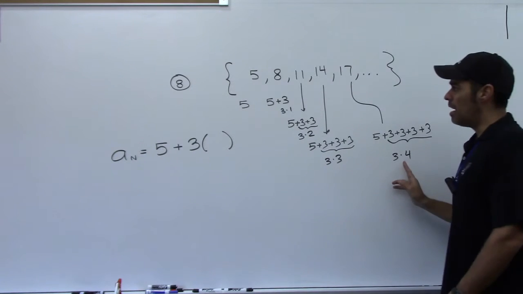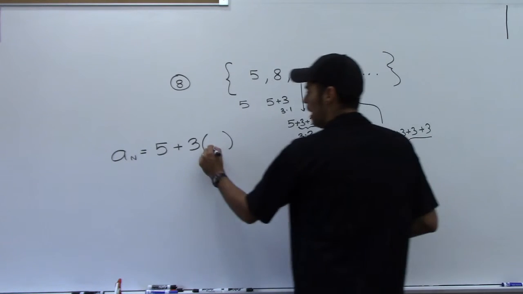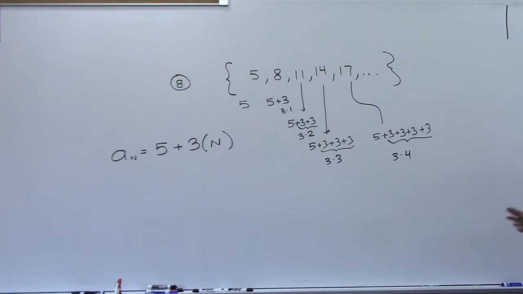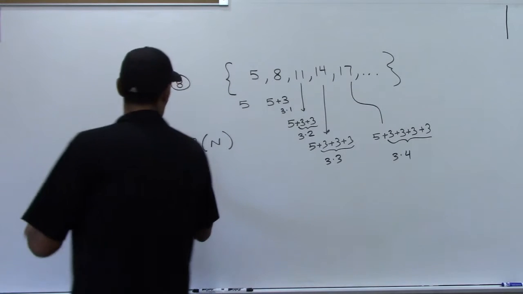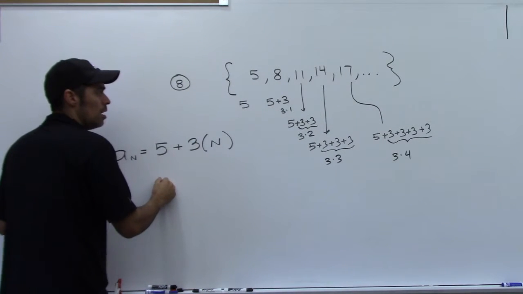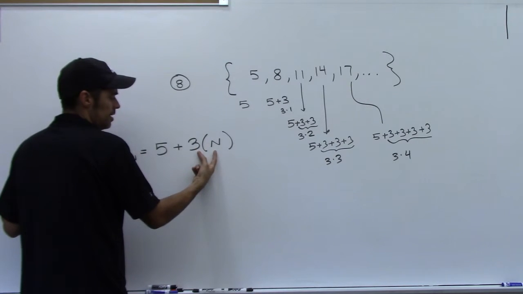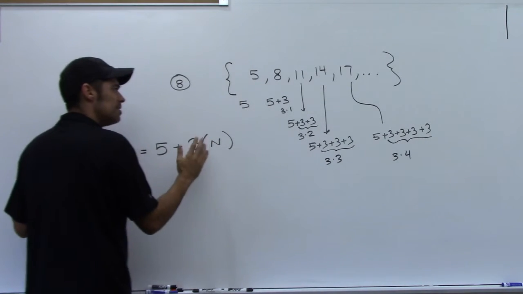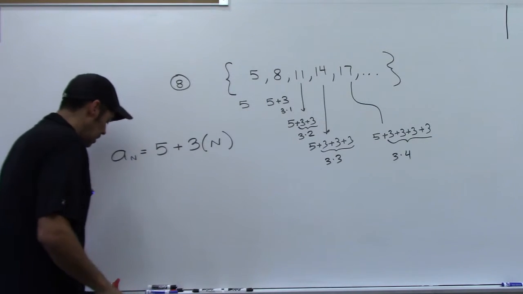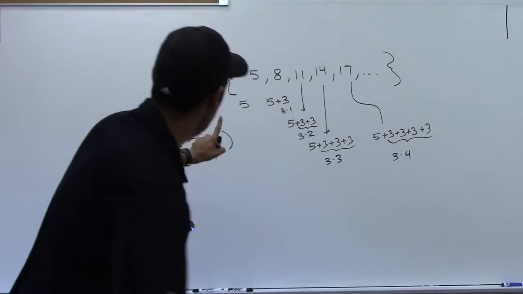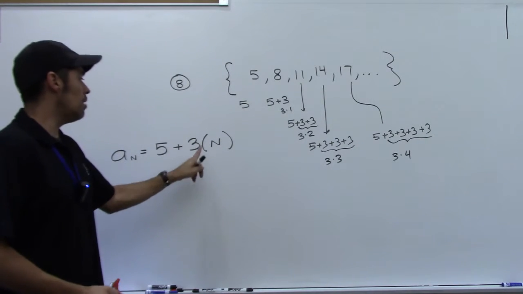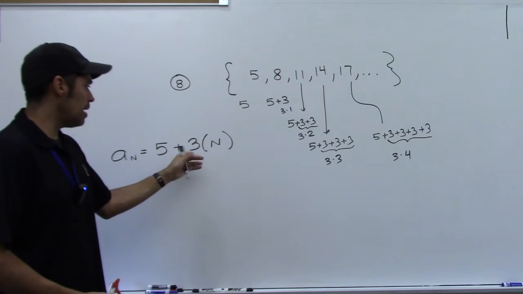So it looks like if I put n here, it's not quite going to work. Because look, if I plug in 1, I'm going to get 8 and I need to get 5. If I plug in 2, I'm going to get 6 plus 5, that's 11. So I'm off. This is actually shifted over too far. I'm starting here instead of here. So what I need to do is when I plug in 1, I need to just get 5. And when I plug in 2, I need to get a 1 here. And when I plug in 3, I need to get a 2 here.